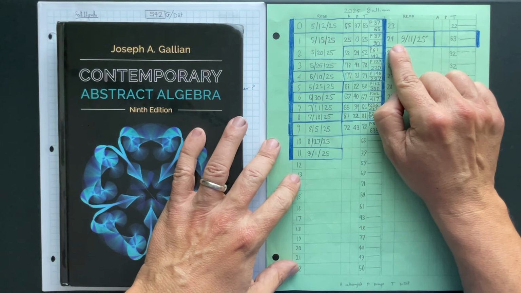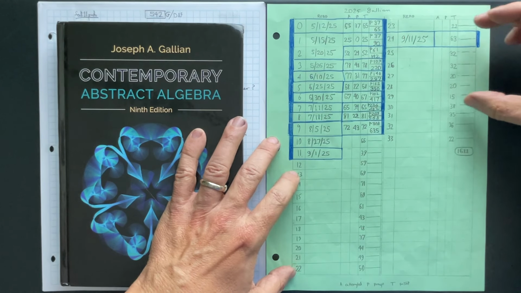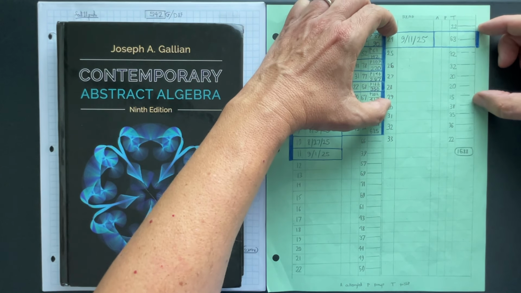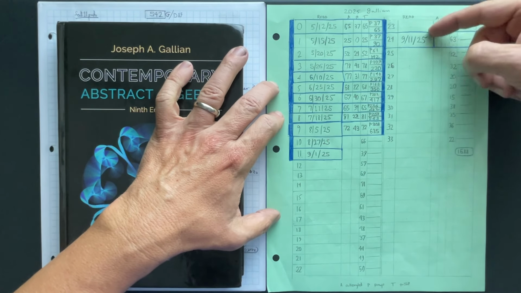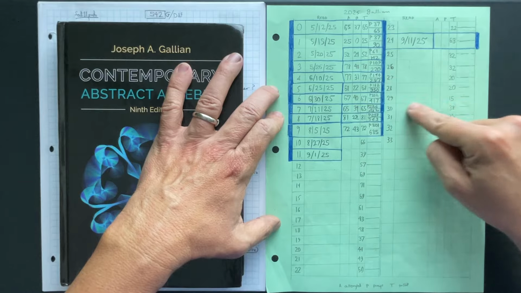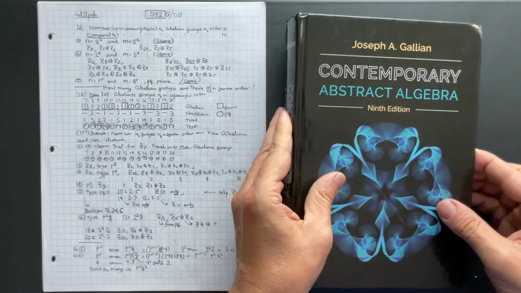And I've also read section 24. As I mentioned in the previous video, I'm going to jump into all the sections in the back that are all group theory to finish everything group theory in Gallian in one shot, and then get back to 12 and rings after I complete all these sections up here. Okay, so to the book.